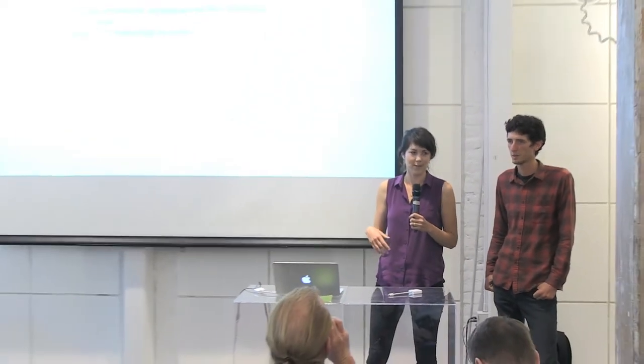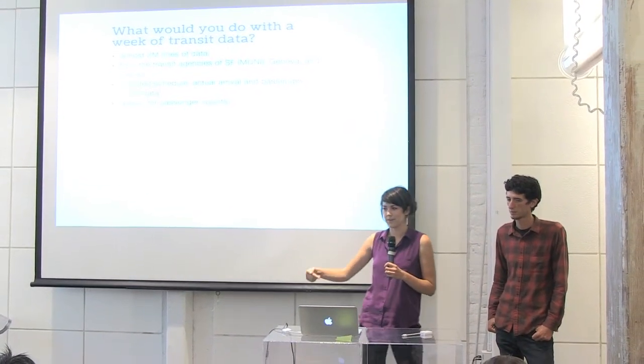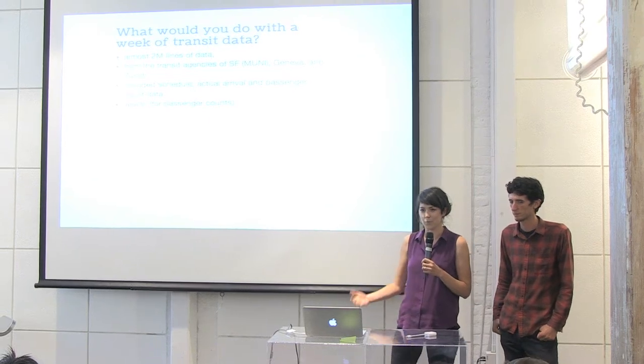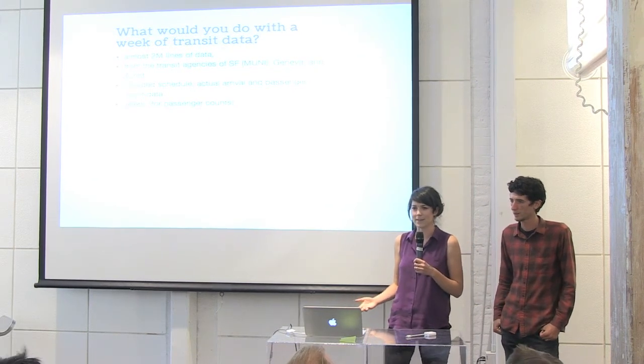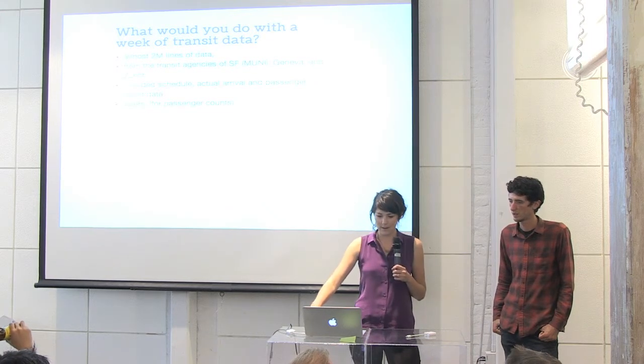Sophie and the team worked with San Francisco and two other Swiss cities to get data on scheduled versus actual arrival times, so you can see if the buses were late or not, plus passenger count data — how many people got on and off at a given stop. The passenger count data comes from lasers: two invisible lasers shoot across the doors, and the order you cross them tells the system whether you're boarding or alighting, though if it's really busy you take that data with a grain of salt.